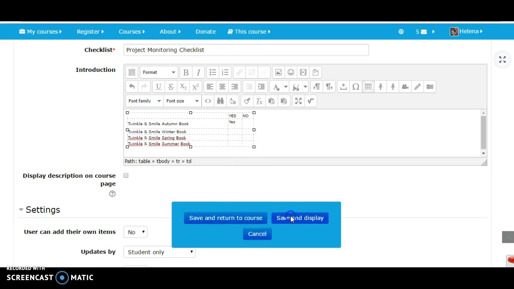And then they would have to save it and display it.